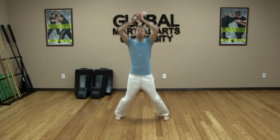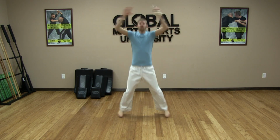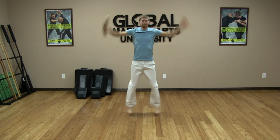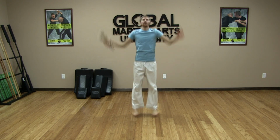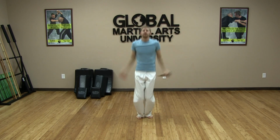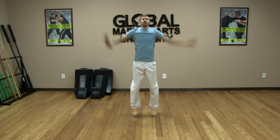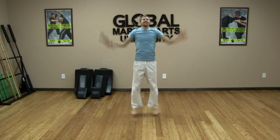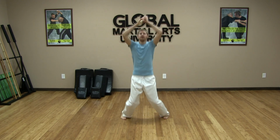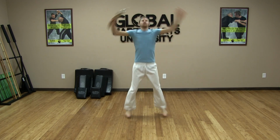Simple enough, we're going to be doing jumping jacks, and we're just going to switch the nunchuck over our head. Pretty simple. The point of this, really, is just to get our heart rate up and work on a little bit of hand coordination. With nunchucks, there's a lot of hand-eye coordination. There's a lot of switching, fast-moving parts. If you're not careful, you will hit yourself or you will hit someone. And you might break some furniture. So always a good idea to start with padded chucks or something that is less dangerous.